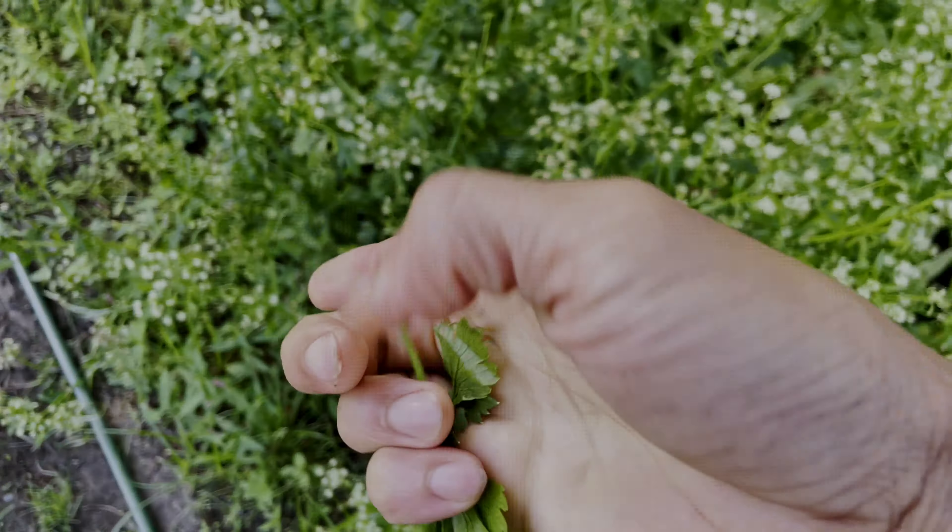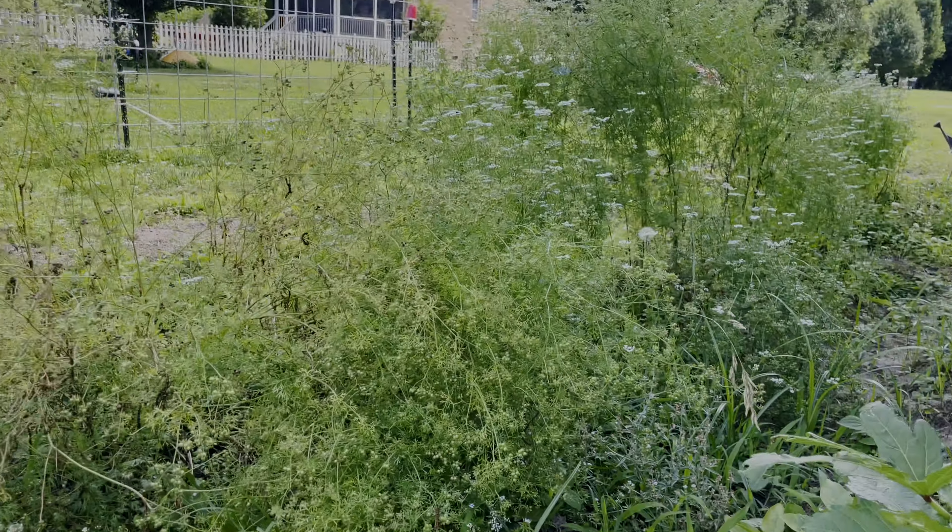I got a cinnamon basil — first time seeing this one so I had to get it. I haven't tasted it yet, let's see what it tastes like. It almost tastes just like Thai basil, yeah — even looks like Thai basil a little bit. I didn't get any cinnamon, but it's cool. Then beside her we got our regular sweet basil, which always looks sad with the curled leaves but that's just how she looks. I also put some parsley in yesterday, first time growing parsley as well.